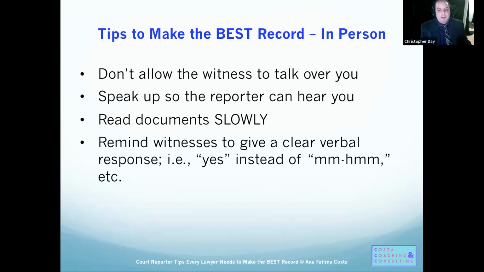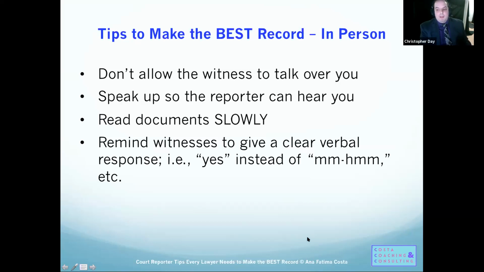Speak up. A lot of people go into proceedings with what I used to laugh about and call witness syndrome. And what that is, or what I would describe it as, is if you have really important stuff to say or ask, but they start whispering. So you have to be mindful if that starts happening to you or your witness, because it makes it harder for reporters, juries, everybody.